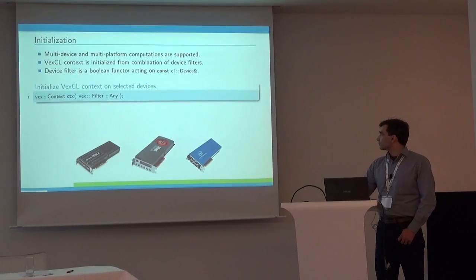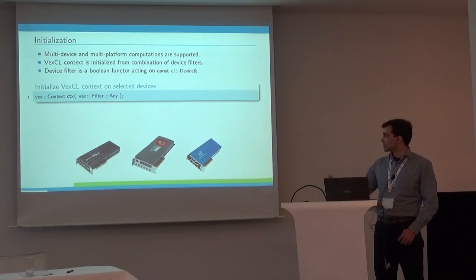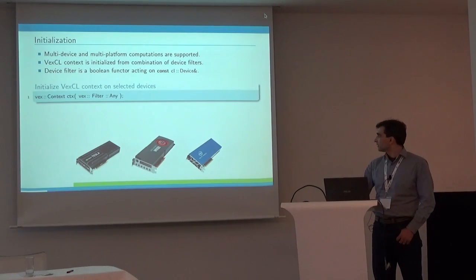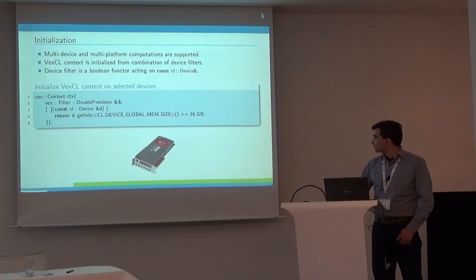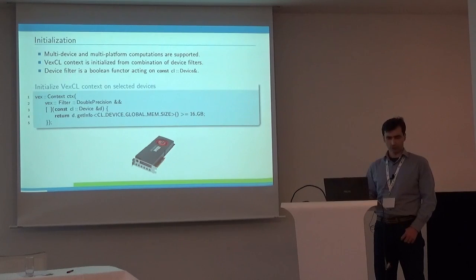Okay? So initialization: you initialize the VexCL context with the device filter, which is just a functor which takes a reference to a compute device, and it either returns true or false, depending on whether you want to use this device or not. You can combine the filters with logical expressions, and then you get more fine-grained control over the devices which you want to use.